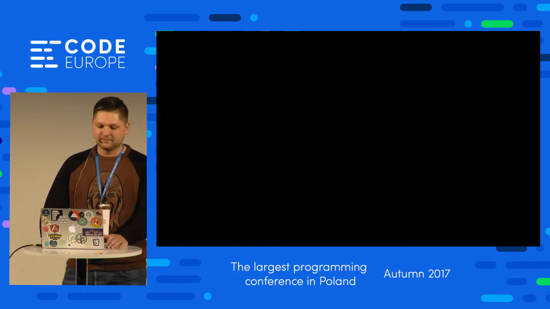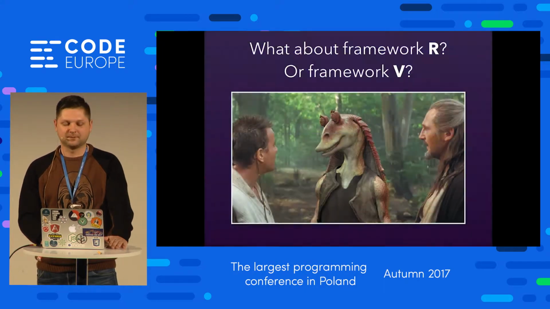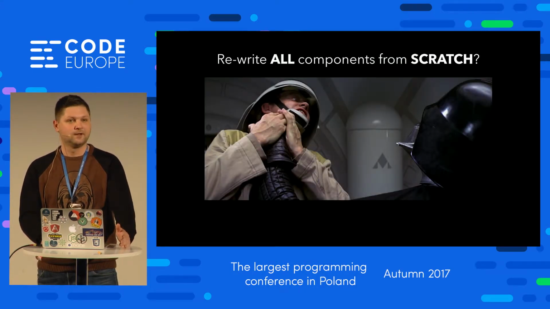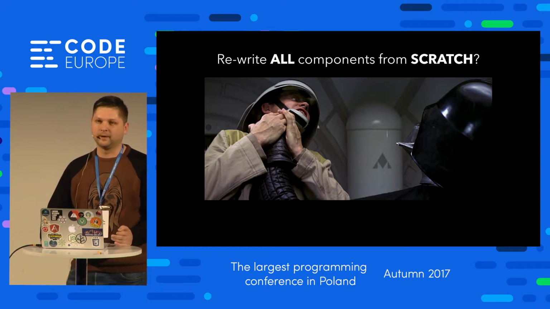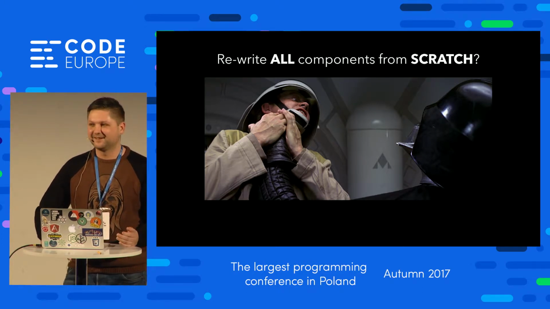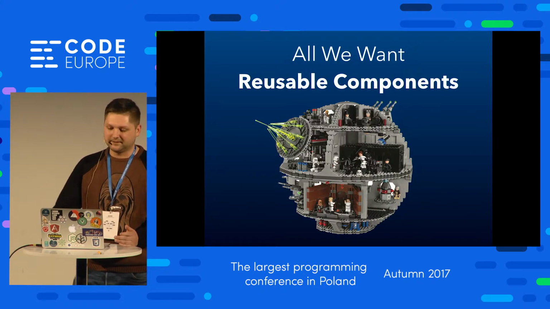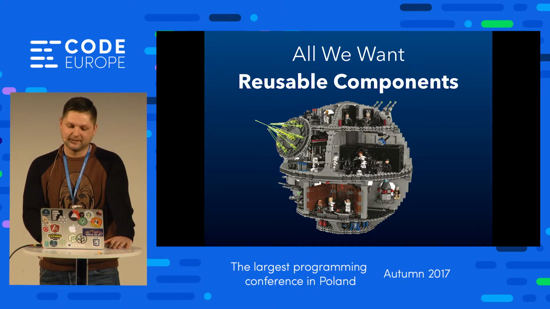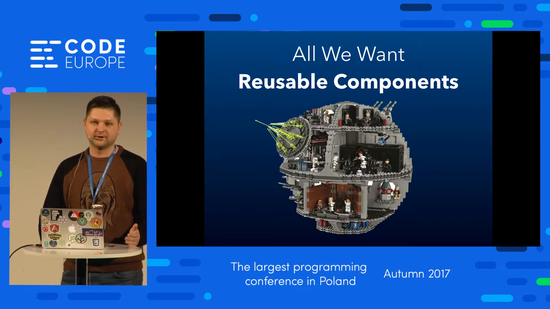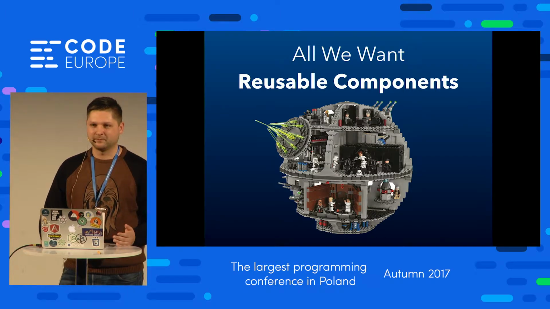But over time, other smart guys from other teams come and ask whether we could use framework R for our part, or even framework V? Everybody wondered, should we rewrite all our components from scratch again? It feels like you're going to kill somebody. But unfortunately, we need to look for another way to solve that problem. Because all we want is reusable components.